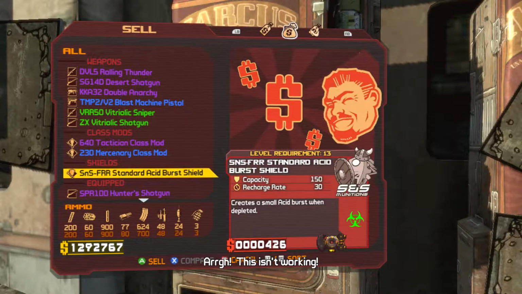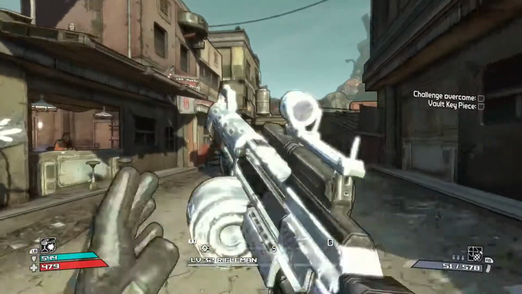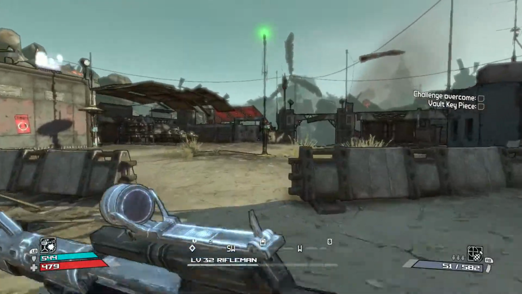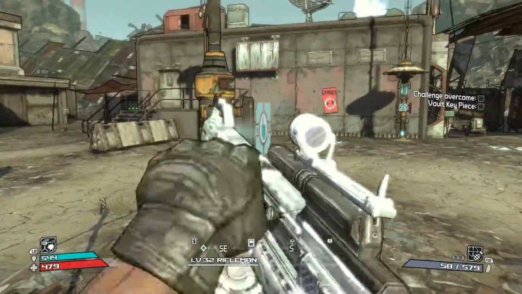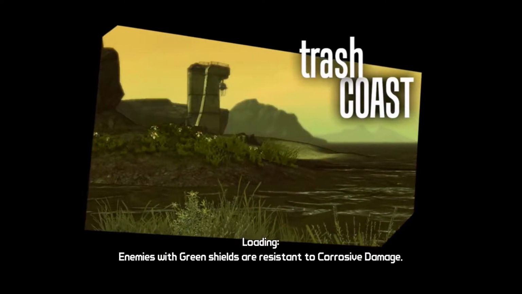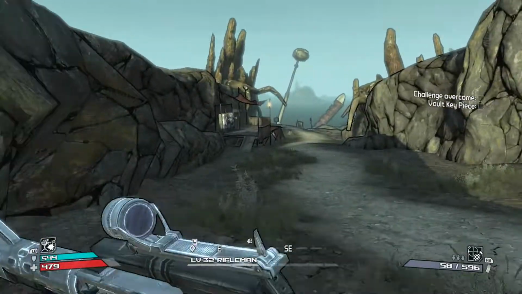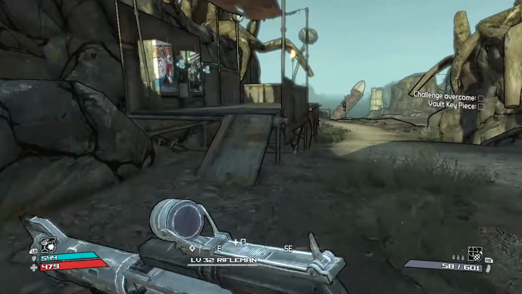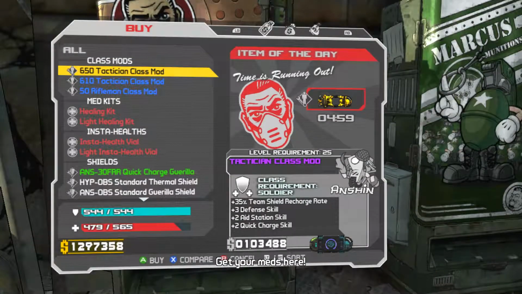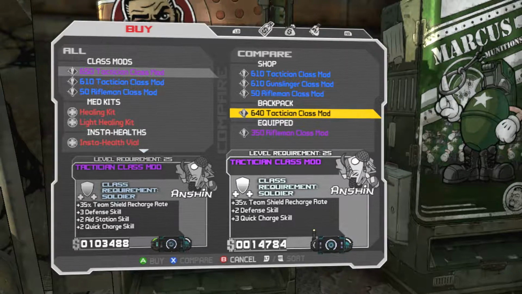Okay, I think we're good. There we go. Okay, let's go to the Trash Coast and finally do this story mission here. No, I don't want to reload. I want to select. Okay, Trash Coast. Pretty good class mod actually, but I'm just gonna leave it.